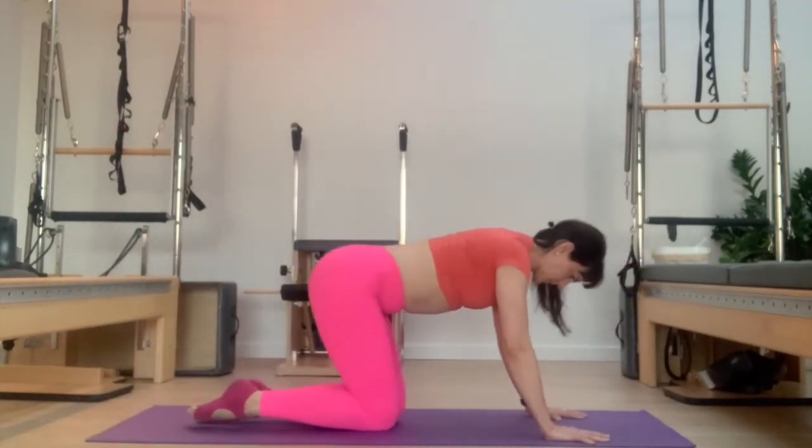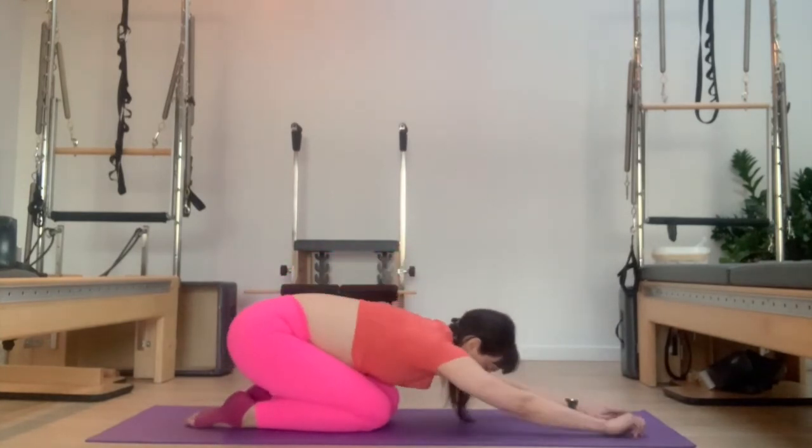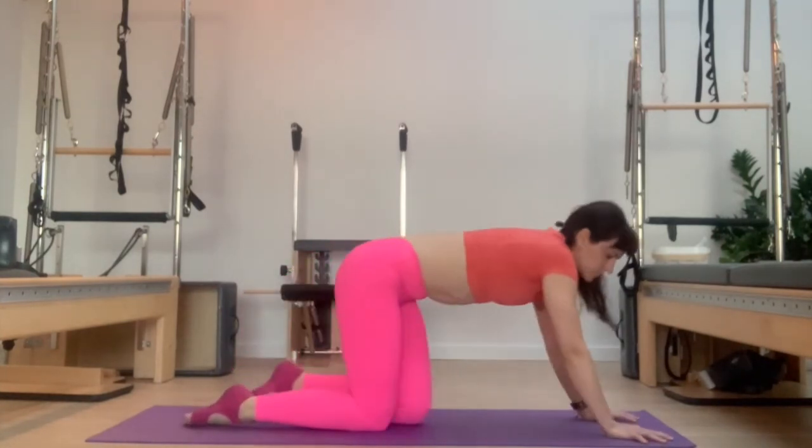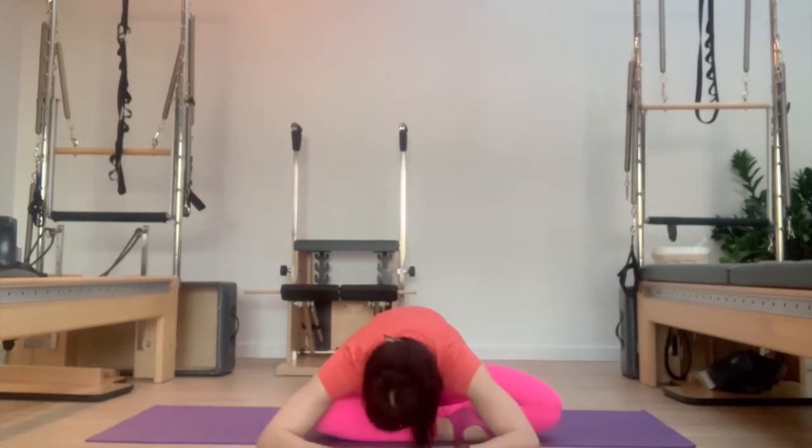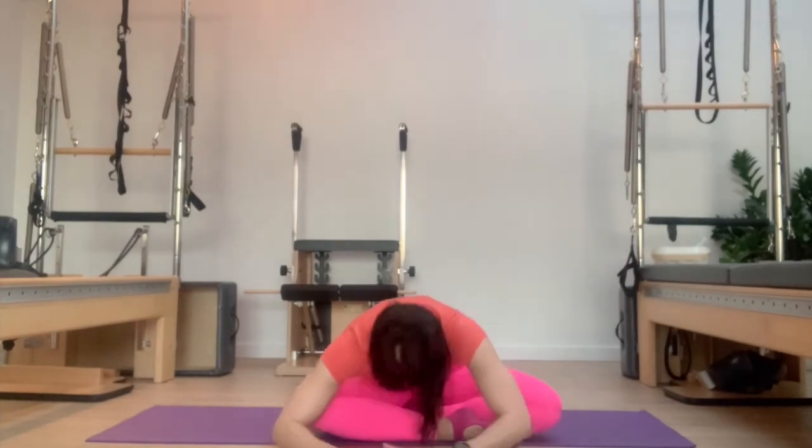And let's come into that nice shell stretch, stretching out the back, reach those arms forward, get a nice stretch, and we're gonna just come into our flat cross-legged sitting and lean forward, get a nice stretch through that torso. You can shift your weight side to side to target those different spots of those glutes. Take a nice full deep breath in here and let's exhale.